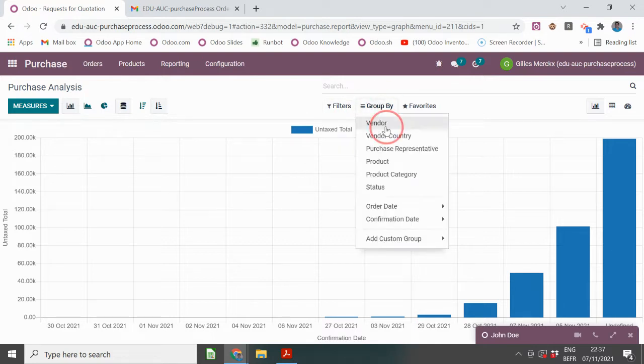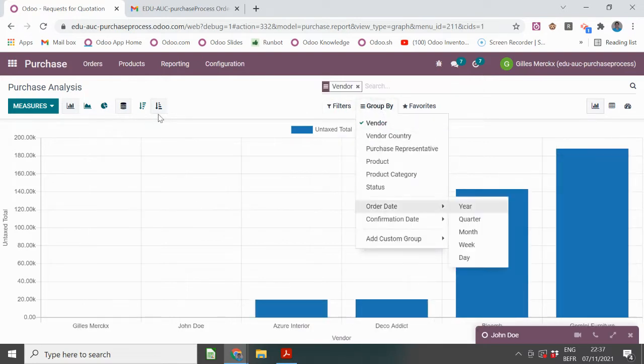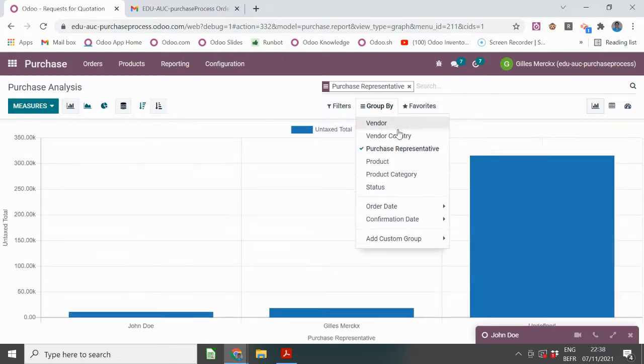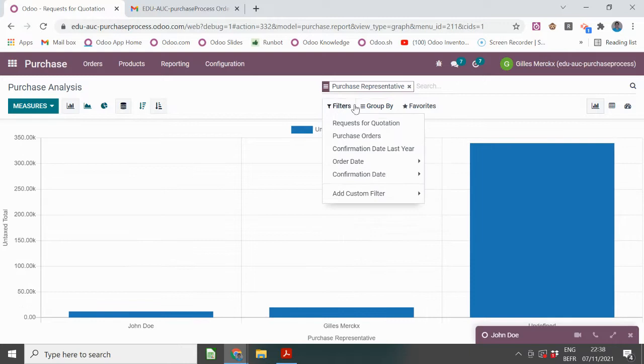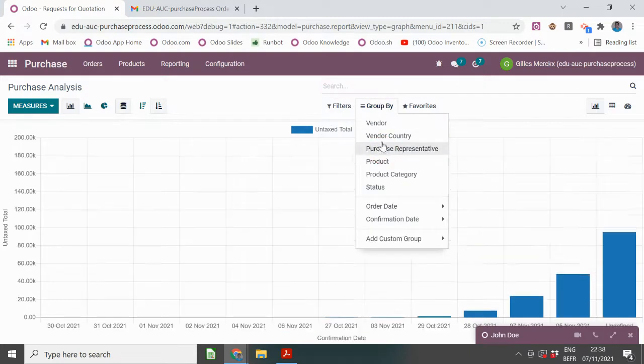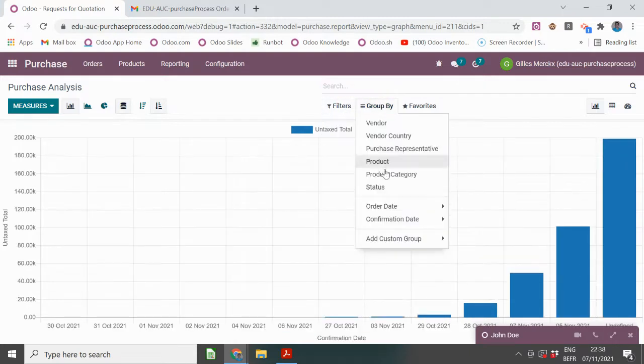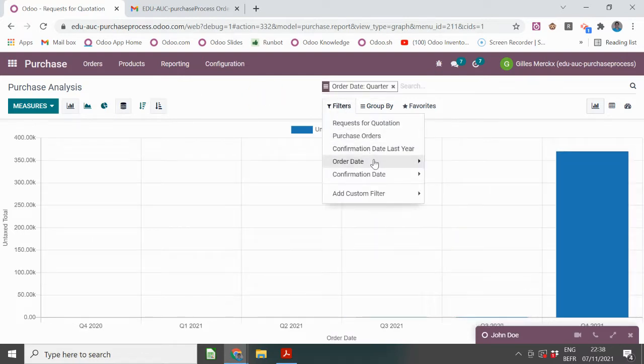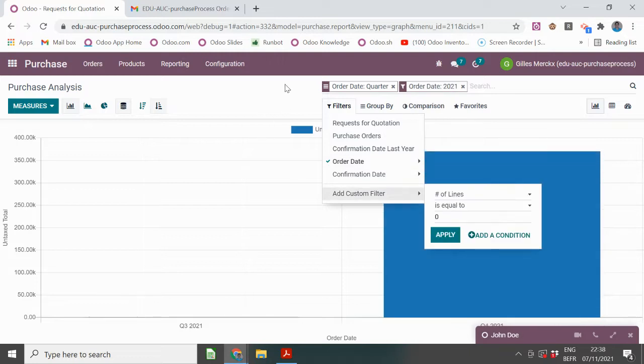You can group by vendor, for example, if you want to have this untaxed total by vendor or by vendor country, by purchase representative. You can really do what you want. Also, importantly, if you define that you want another date, like by quarter, or a filter here, I want to display only the value for 21.